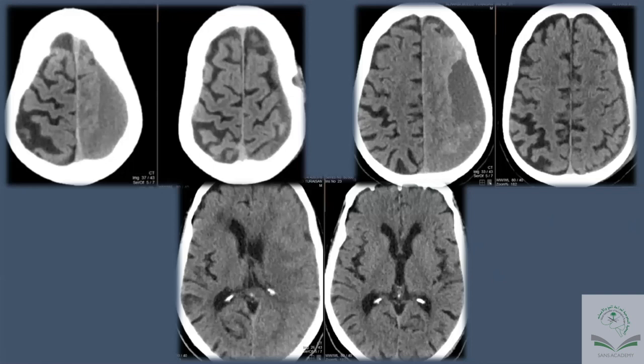Yeah, so air will always go high, isn't it? So air will always go up, it will not go down. So when you evacuate a hematoma, always, always try to keep the head of the patient higher, move the head of the patient smoothly and slowly from right to left, flexion, a little bit of extension, very slowly, and irrigate with saline. This will prevent the accumulation of air or even trapping sometimes, because if you evacuate suddenly and then air goes there and the brain re-expands, it might obstruct the exit area, so the air will be entrapped, and then you call it tension pneumocephalus. So prevention is always better than cure.